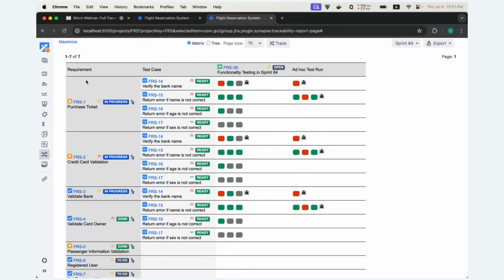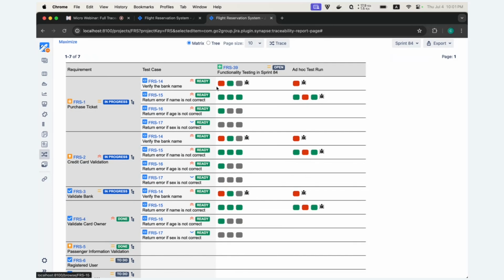So what information can you read from this matrix? So the first column is the requirement I just filtered out. You see there is one story, purchase ticket, and there are some dev tasks. So the second column are the test cases created from the dev team, from the QA team to cover these requirements.